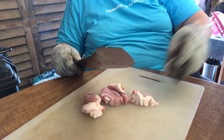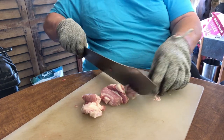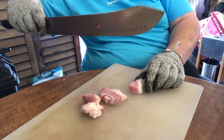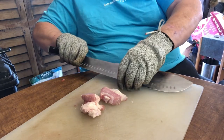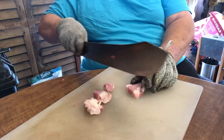I'm a culinary degree chef, and I'm also a butcher and a pit master now. So I look for obviously those bits of equipment. Look how easy this just cuts right through, even the fat and everything, which is starting to get warm.